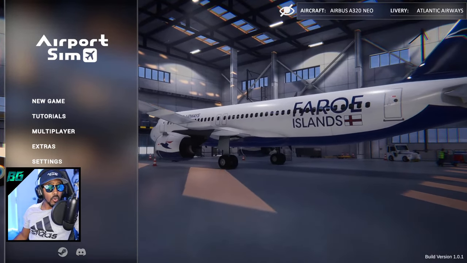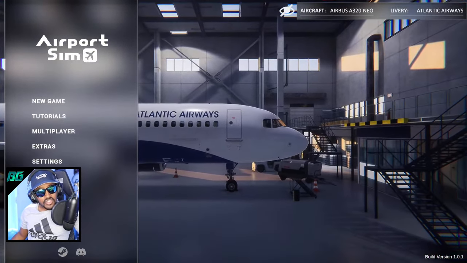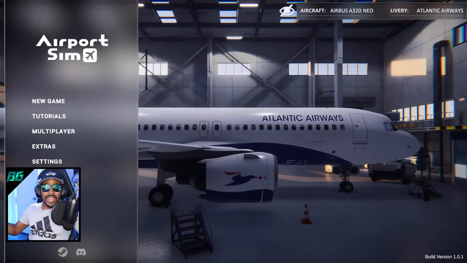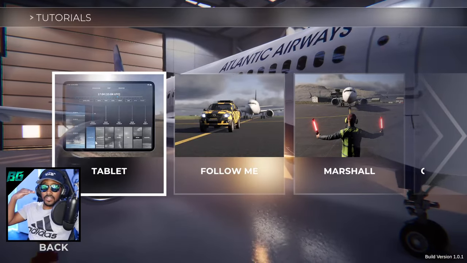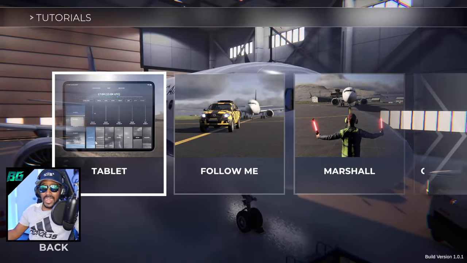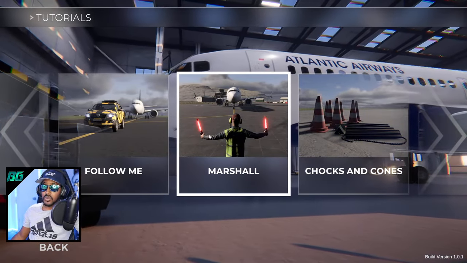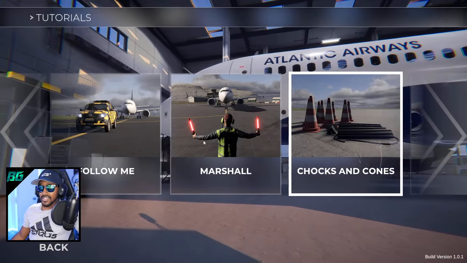For those who are unaware of this sim, I'm going to first just show you around the menu a little bit. So we have new game, that's what we'll be playing with. There's tutorials, so if you are new to aviation or you don't necessarily know how ground ops work, there is a tutorial for everything. There's a follow me car in the game, you can do marshalling. I actually forgot about that. Hopefully we can do some marshalling in today's stream.